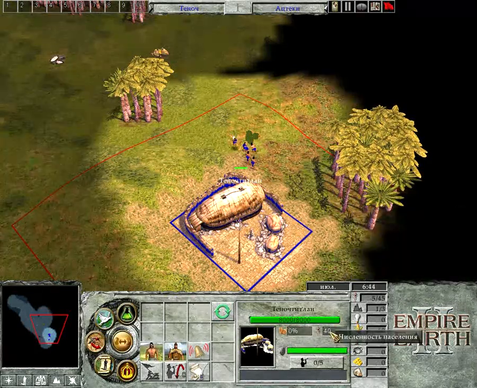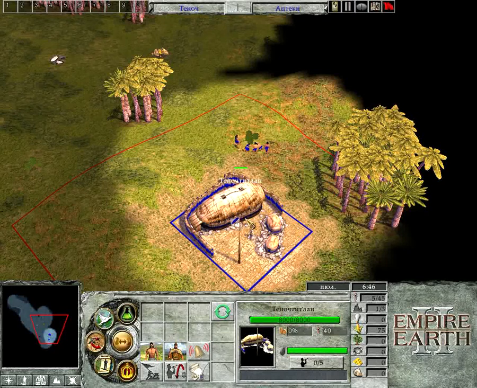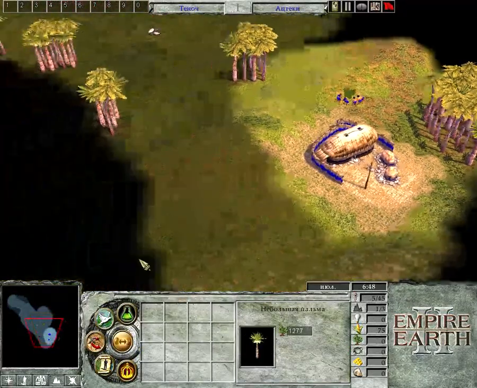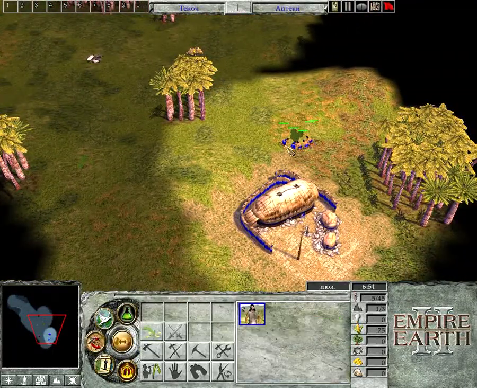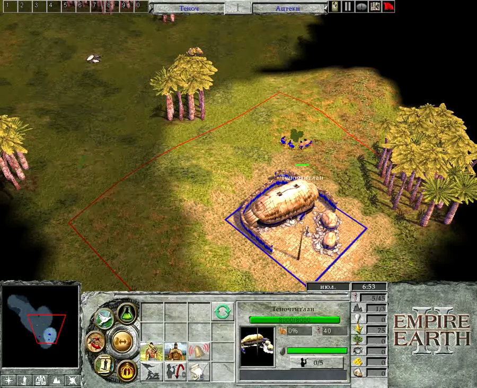Move the ghost close to the trees and other resources and left-click when it is green. Your citizen will begin construction at that location. You may select additional citizens and order them to help with the construction by right-clicking on the site. When you have finished construction, select your city center.